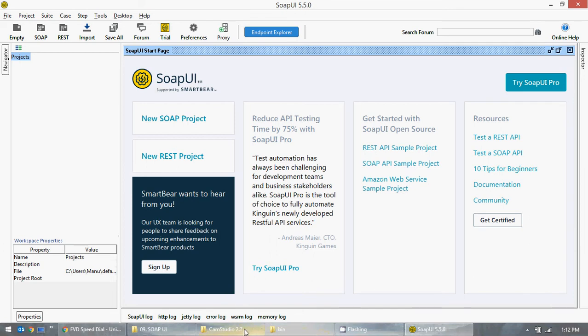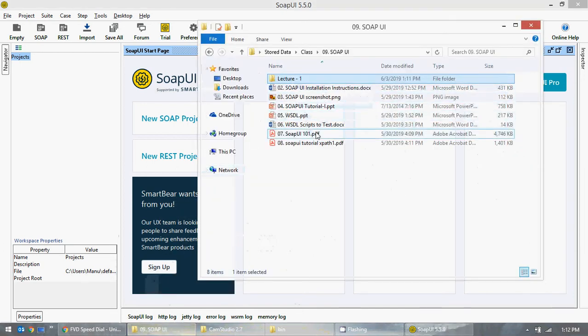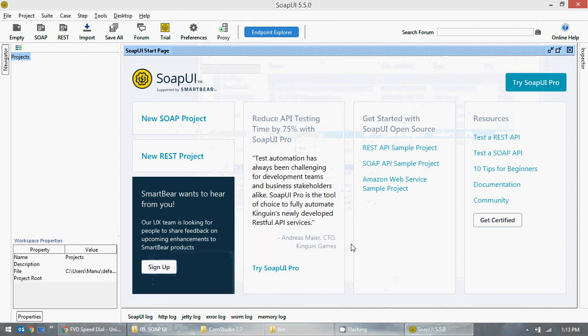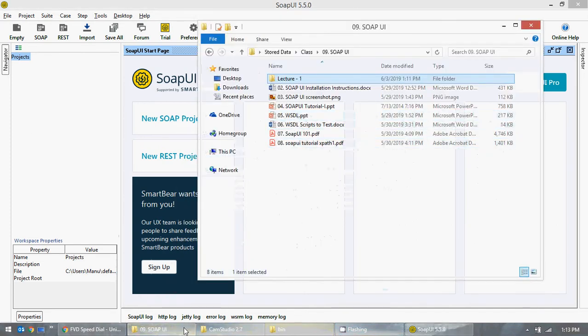Actually, I have a WSDL tutorial. We'll go through the WSDL tutorial and why we use WSDL. First thing is we test WSDL. What is WSDL? We'll talk about that. First we'll install SOAPUI and go into detail, so do not worry about it. I have this document, What is WSDL, and we'll go through it.